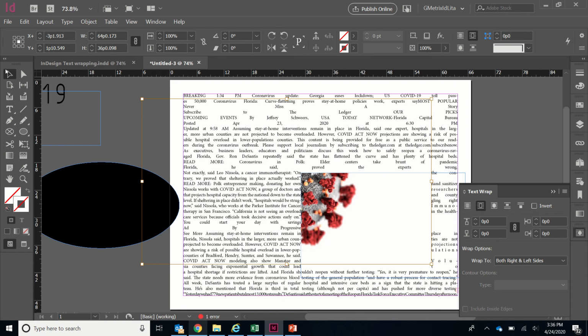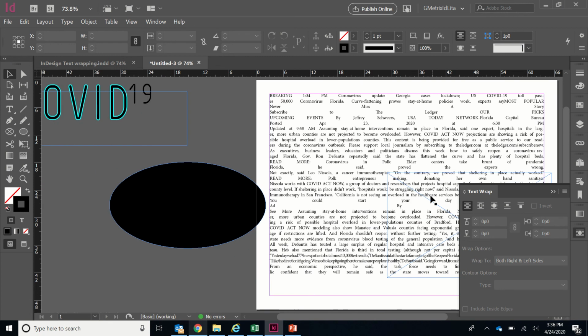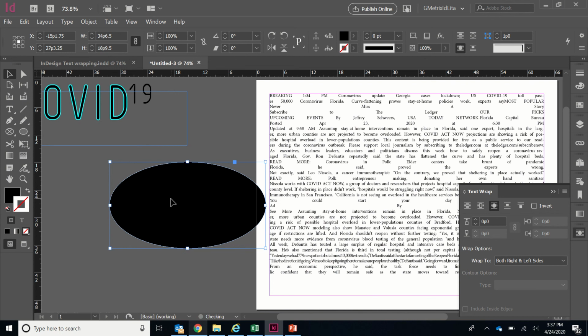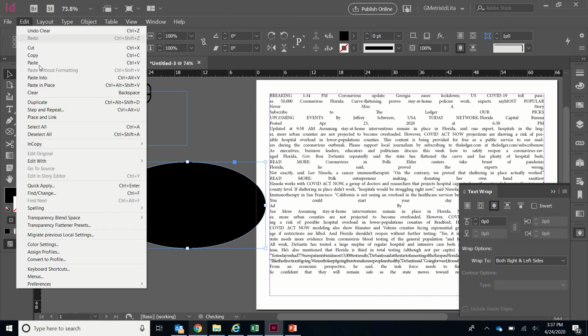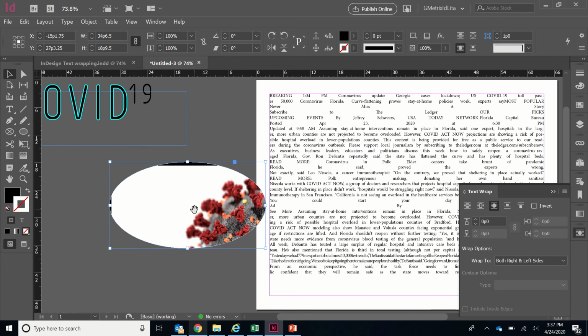So what we're going to do for kind of a workaround for that is I want you to delete what we just downloaded, and we're going to paste, you should still have it copied, into the circle that we had. So I want you to go to edit, and we're going to do paste into. You'll now see the coronavirus picture, that standard picture, inside of the image. And we're going to move the image so that it just has some white showing.